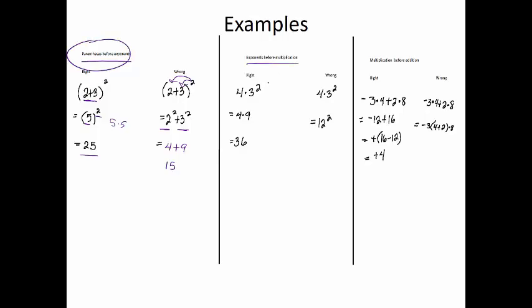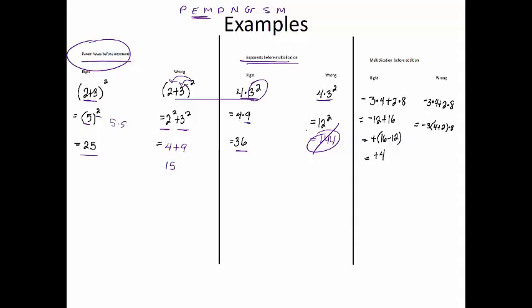Over here, exponents before multiplication. I'm just going to write the whole thing up here so we see it. Please eat more dessert, Nate's Great Strawberry Mousse. So we do exponents before multiplication. The right way to do this is to do the exponent first. So 3 squared is 9. Then 4 times 9 is 36. The wrong way to do it would be to do the multiplication first. 4 times 3 is 12, and then square 12, which is 144. That would not be right.